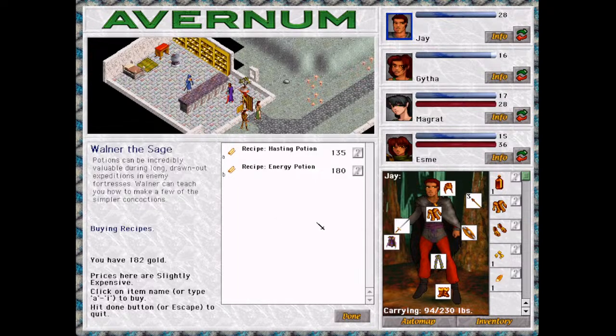In this Avernum trilogy, I think the only times you find unidentified items are when they're explicitly magical. And it kind of makes sense that you'd be able to tell generally what the everyday items you find are, but not be able to know exactly what an enchantment is. Anyway, if I was so inclined, I could buy recipes for hasting or energy potions.